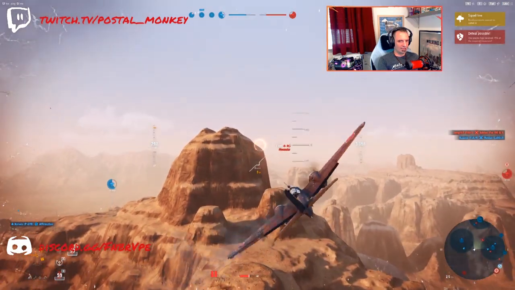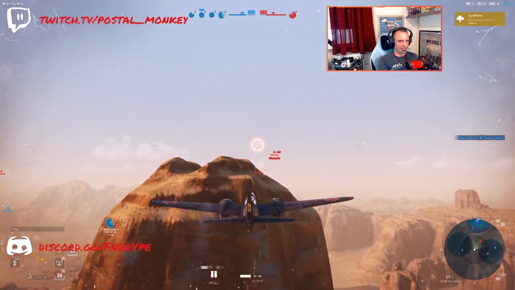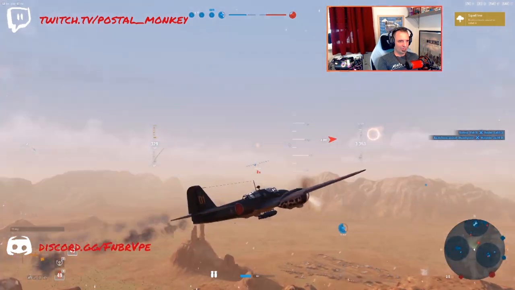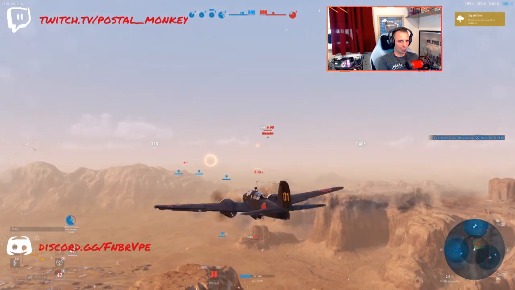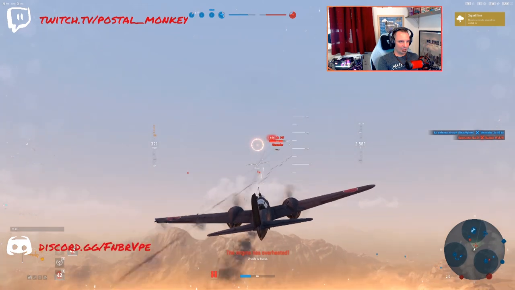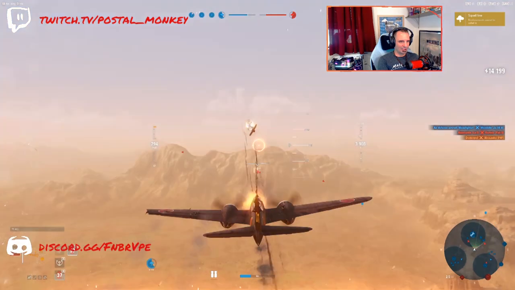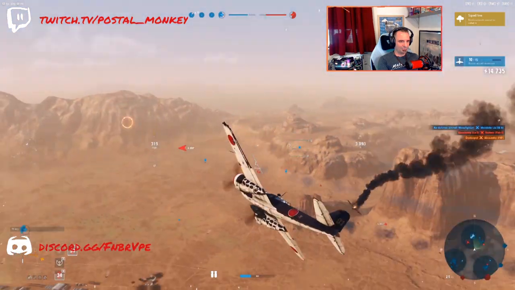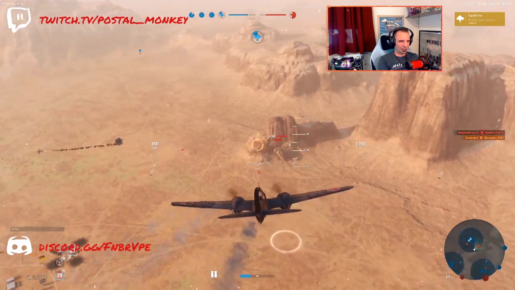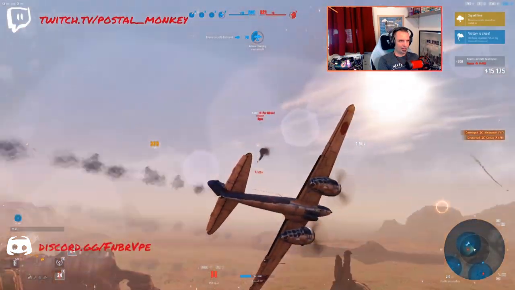Really don't like what we're doing here. I don't like the situation. I don't like my health, although it's better than what it was. Come on, cannon. Man, that 57 millimeter cannon is slow as hell. There we go. Okay, we're on pace to win now that we're up four sectors to one. Can I get some health while I'm over here? That would be super swell.